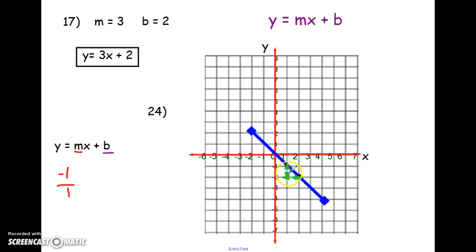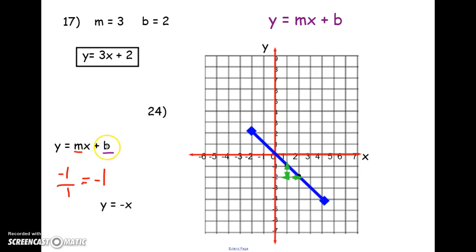This came from this slope triangle right here, picking those exact intersection points. We had to go down 1 here, and then we went over 1 right there. This is just going to simplify: -1 divided by 1 is just -1. In terms of writing our final equation, -1 is my m value when it goes with my x. When I write this equation, it's just going to be y is equal to, and I'm just going to put a -x. When I put this -x here, it's saying that I have -1 as my m. This negative is all we need to let us know that we have a -1 with my x.